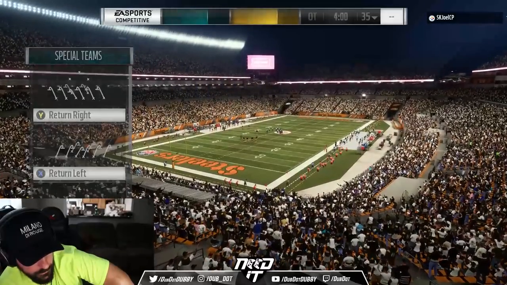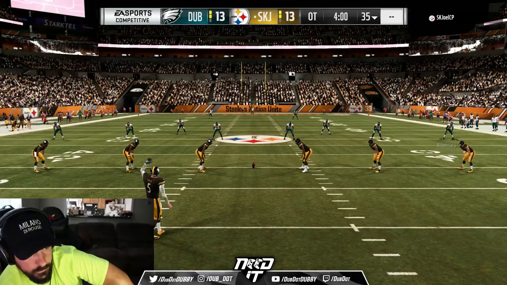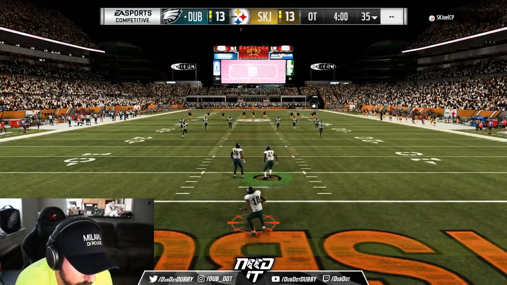Gotta go down the field. The run is working really well. I feel like I can keep pounding him. I can keep getting big chunks with Ronald Jones, who has 86 speed. He's 6'1". He's not a little boy, so he won't get his stick this easily.